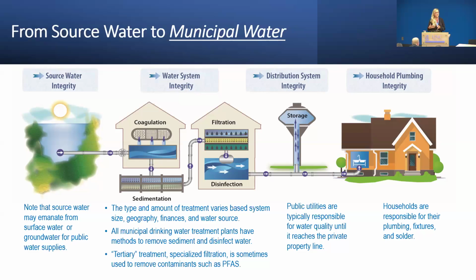And then the last 2 parts of the system are really getting the water to our tap. So there's distribution system integrity concerns, and then there's household concerns. And that's really what's in the piping and plumbing on the distribution side, where the municipal authority has control over. And that's where a lot is being done now on lead and copper. And then on the household side, what are the fixtures and the piping inside the system and the solder, and there's more being done on that to make sure there's lead-free fixtures.